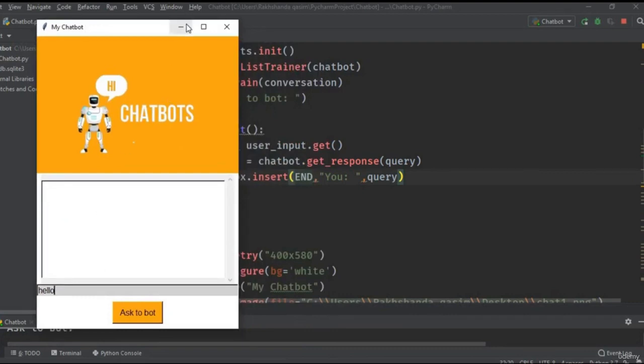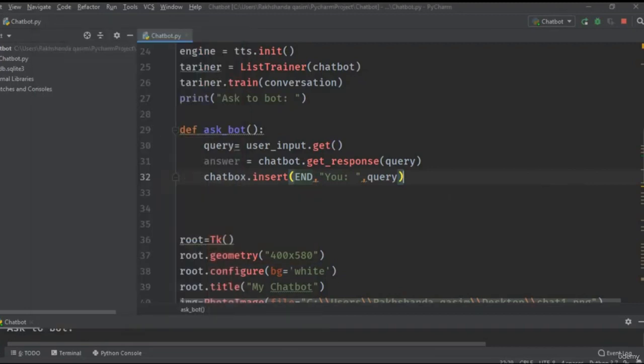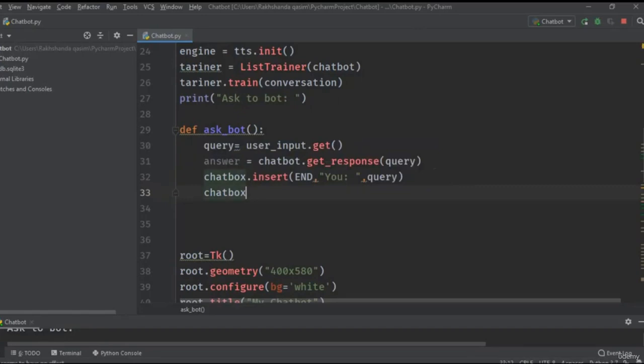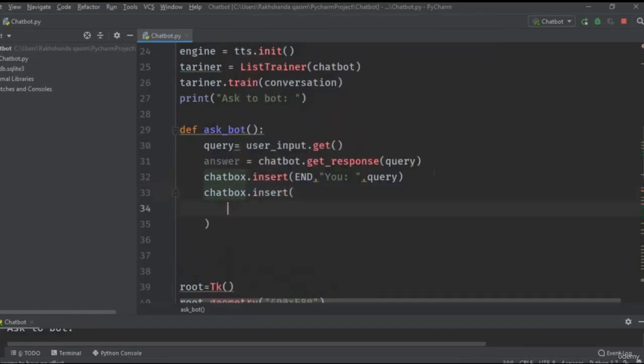So now let's move on, and the same for chatbox dot insert, and this is for the chatbot.